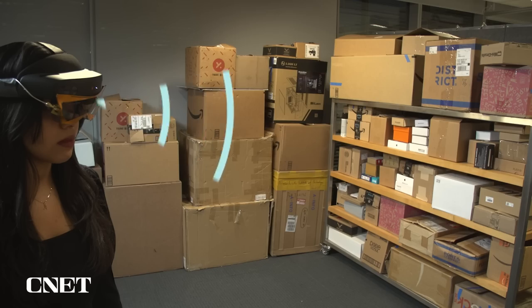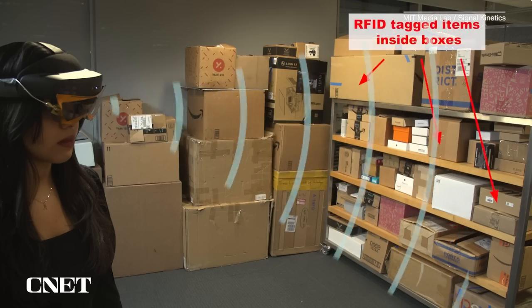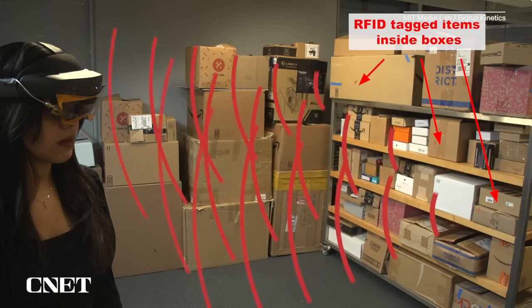Have you seen in movies where there's a ship and someone uses a mirror to send a message by shining sunlight? This is exactly how an RFID works. An antenna in the environment sends signals, and then the RFID shines back or doesn't shine back — sending zeros and ones. That's how it communicates, and that's why it doesn't need a battery: someone else is sending the signal and it just reflects it back, like a mirror.